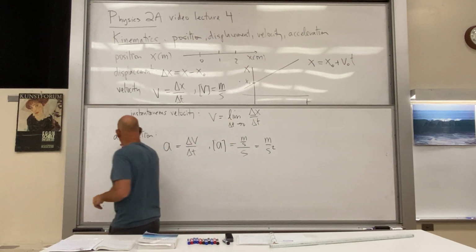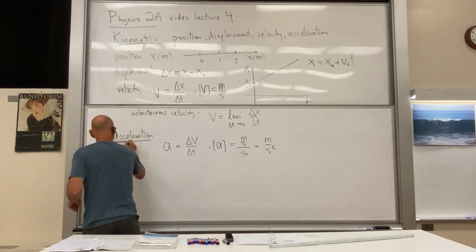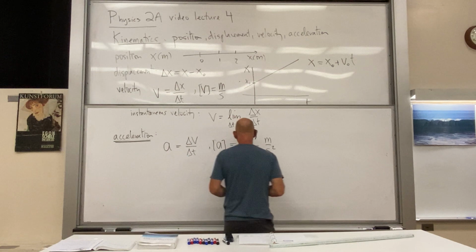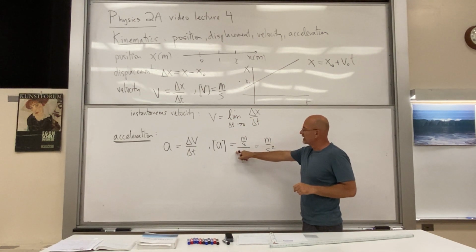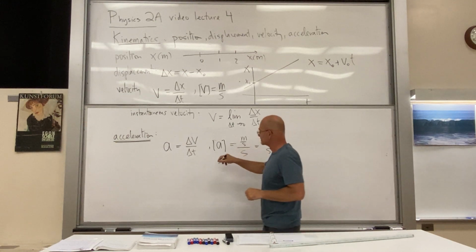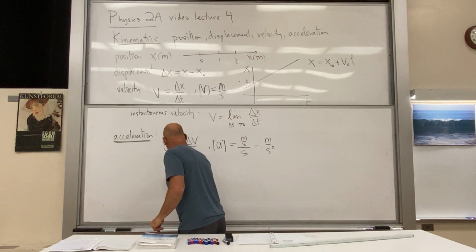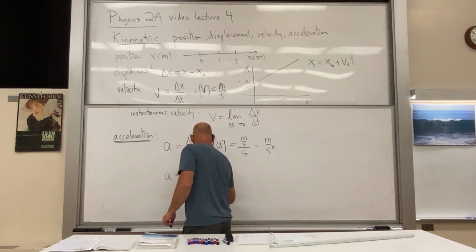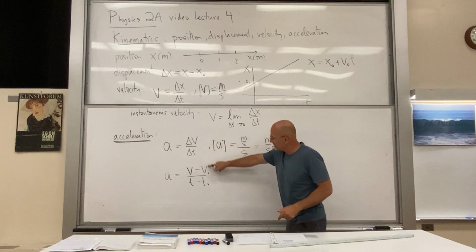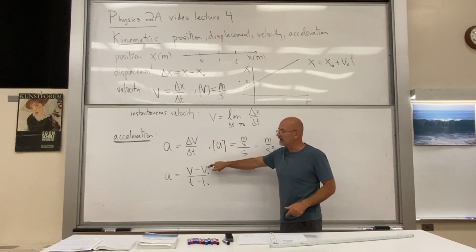Now, before I move on to talk about free fall again, let's go ahead and do the graph of this thing as well. So we have a equals v minus v0, you could say divided by t minus t0. That's what this expression here would be if I wrote it out.